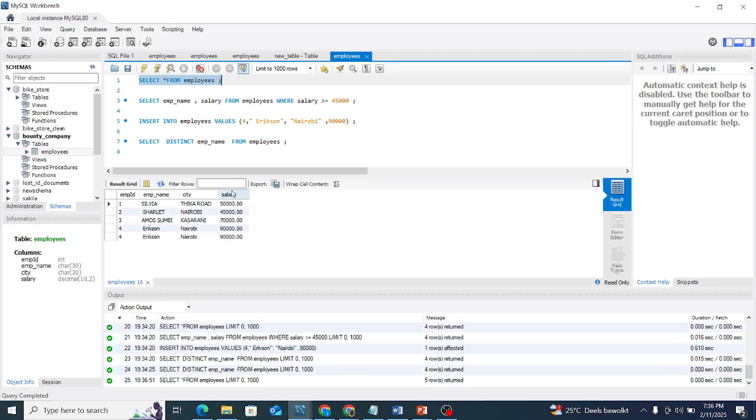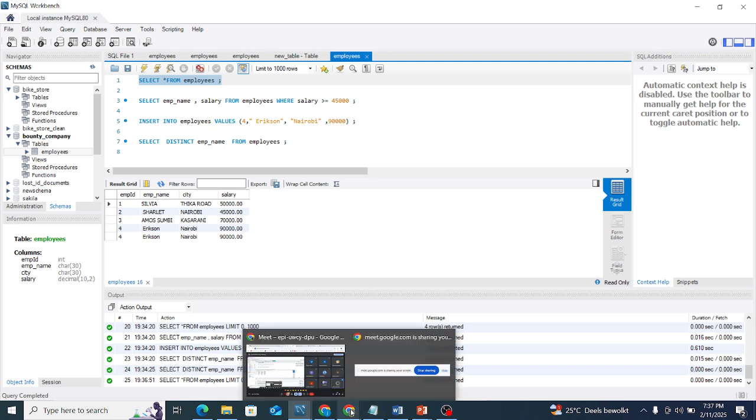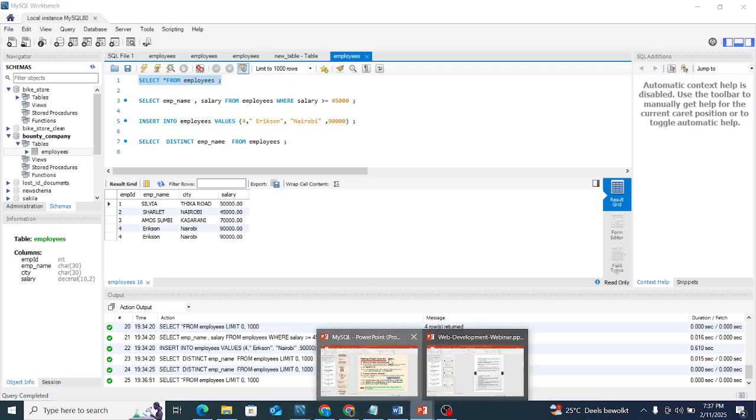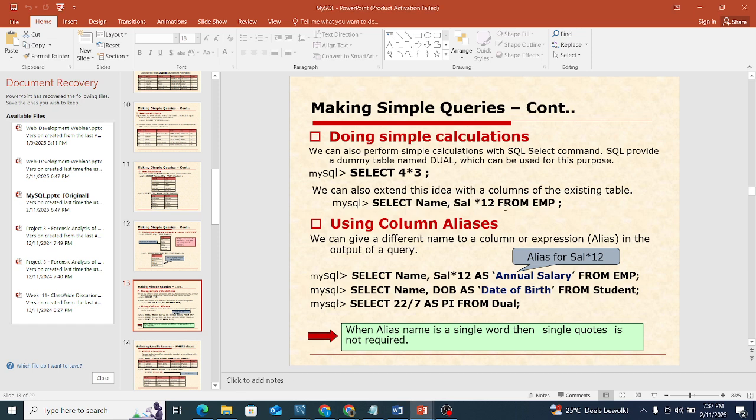So let's say you want to add all the salary, like you want to get all the salary for the employees. So you notice that you are going to do some calculations. So with MySQL, it helps you to do such calculations.